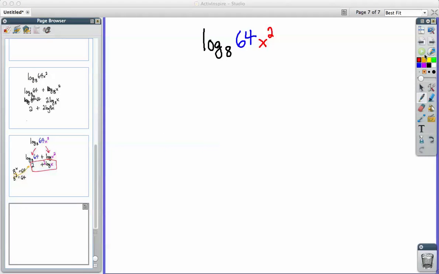Now let's look at a little more complicated one. We have log of 8, 64 x squared. So if you remember, you take the two things. We take the first part right here, the log of 8. We take that and we put it in both answers. Because we're going to split it up and expand it. So we put log of 8 over here. And we put log of 8 over here. Now, right here the 64 and the x squared, we are multiplying them. So whenever you multiply, you add.